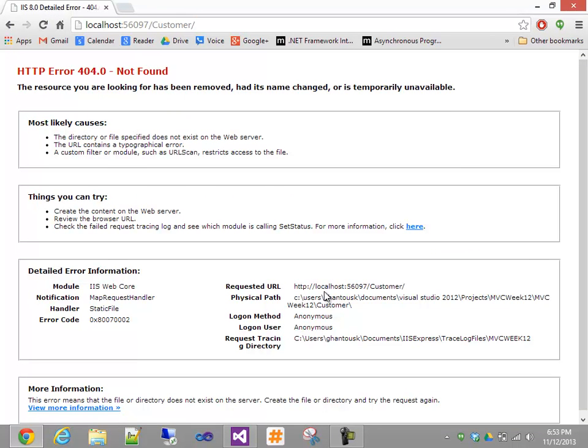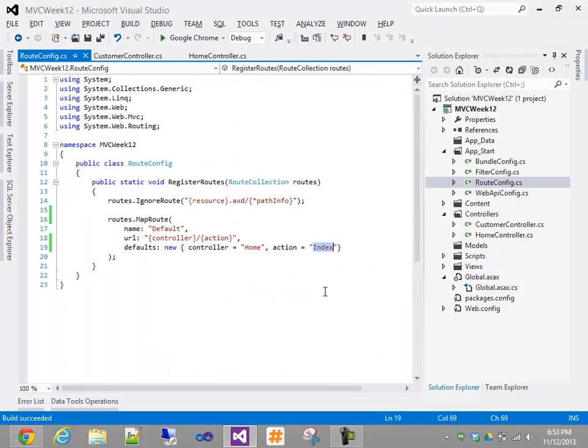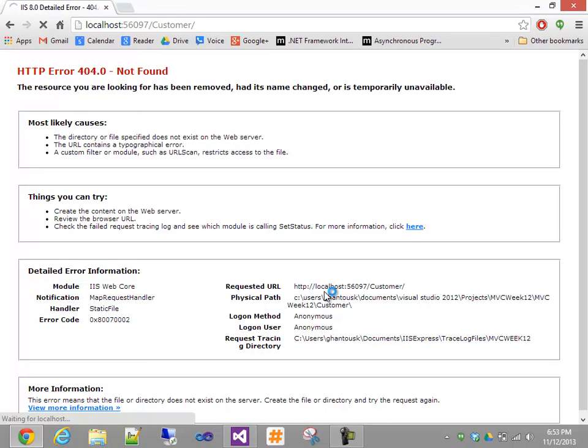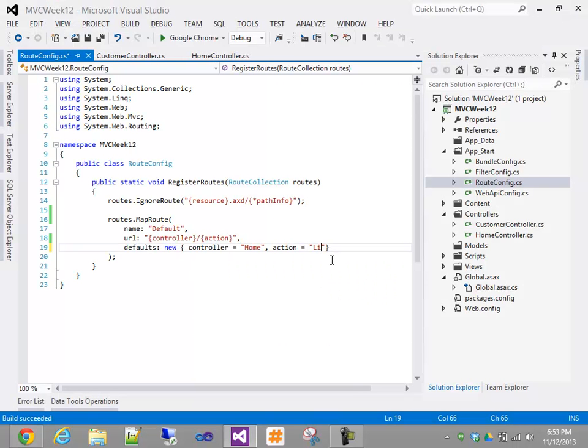So if we go customer/ recompile, it then assumes that it's the index action. If we make this list, it then will assume that it's list. The only time it doesn't use the default is when there's a value there. Okay?